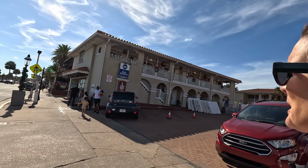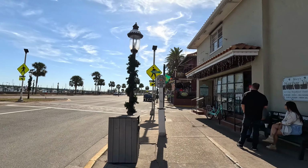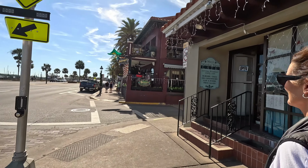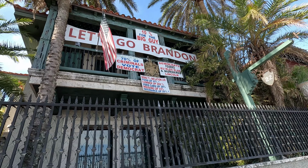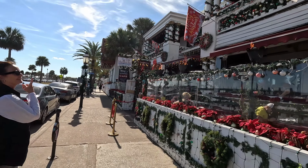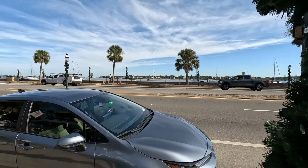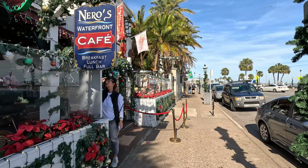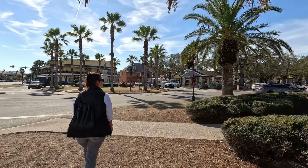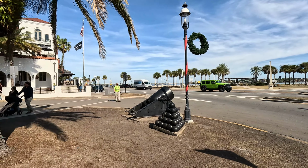You need to see this place. Where's the restaurants you're saying? This looks nice. Let's go and sit and have a beer there. You must see it. You need to go across the road and film it. It's beautiful. Yeah, go up the bridge there if you can. Oldest town in America. The boys would love this. He obviously loves Brandon. Yeah. Super pretty. It's like the town main center hub. Going up over the bridge. Super pretty. Yeah, it's amazing.